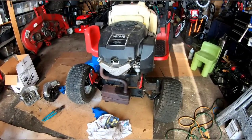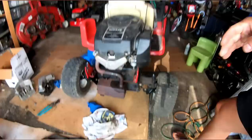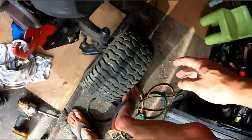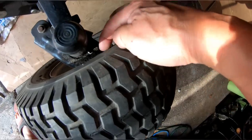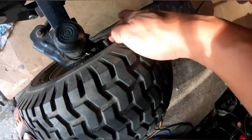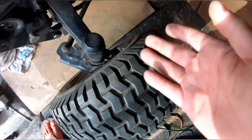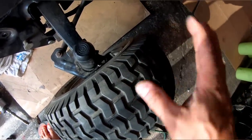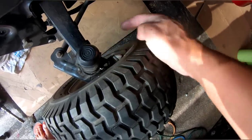Jack up the front, because I remembered that the front wheels here, when you inflate them fully, this part here touches the tire. I think maybe the stock tires are bigger and higher or thinner, you know? But they were dunky, so I had to throw them out. So I'm gonna cut this part off.